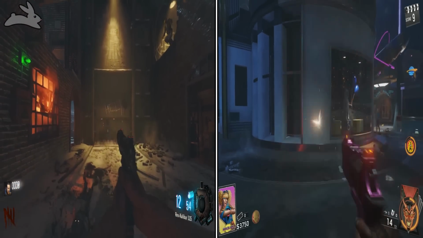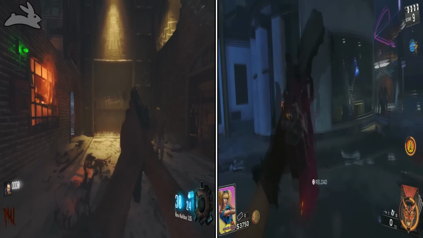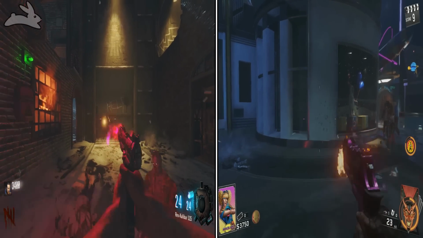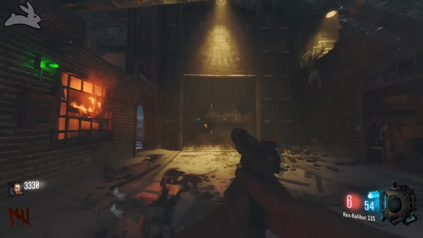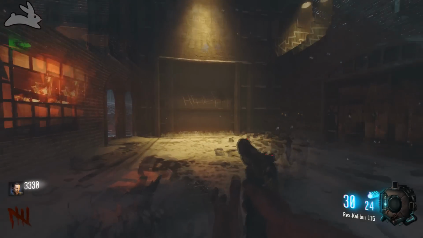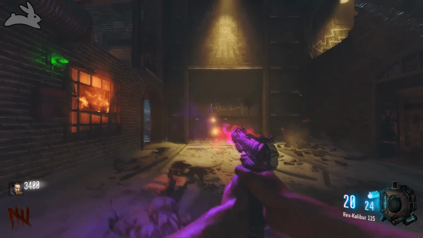Alright, and the next thing we're going to be looking at is the hipfire, and it's going to be the exact same as the unupgraded versions. The HAILSTORM is going to be extremely inaccurate. It's going to be going all over the place, while the RK5 is going to be very accurate, and the bullets are going to go exactly where you want them to go. So the winner for that is, again, going to be the RK5.